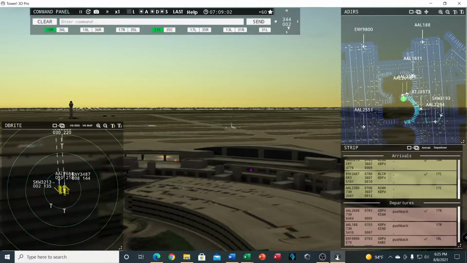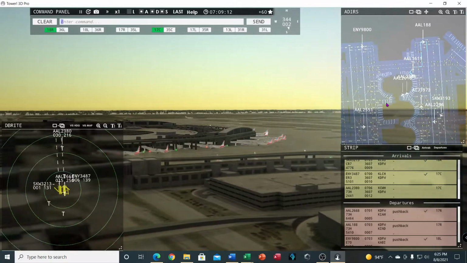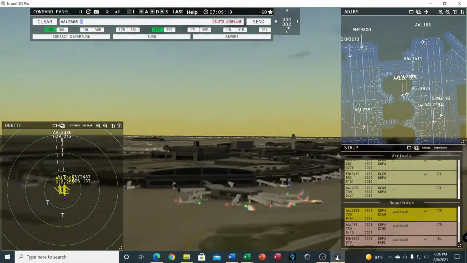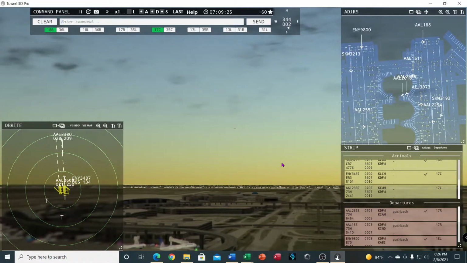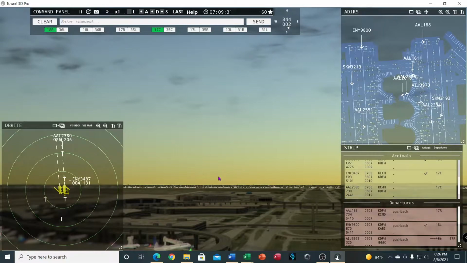Tower, American 2616 requesting push and start. Ground, American 1611 ready to taxi. American 1611, continue taxi. Continue taxi, American 1611. American 2668, contact departure. Say again. American 2668, contact departure. Roger, good morning.